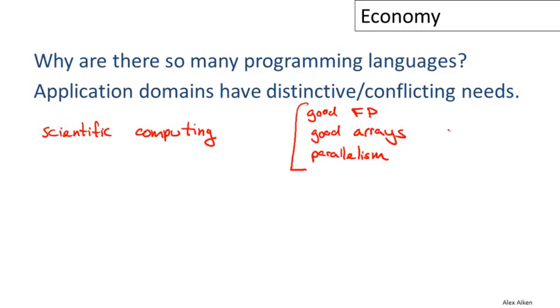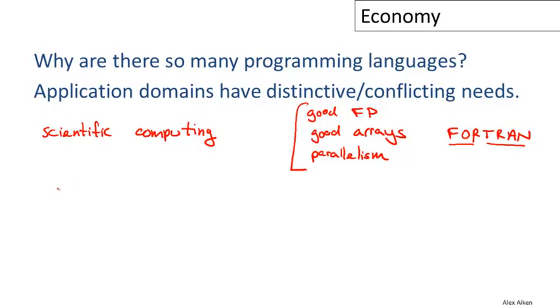are needed. But one language that has traditionally done a very good job of supporting these things is Fortran. And Fortran is still heavily used in the scientific community. It was originally designed for scientific applications, if you recall. The name means formula translation. And it has evolved over time. It doesn't really look much like the original language anymore, but it's always retained this core constituency in scientific computing and remains one of the leading languages in that domain.